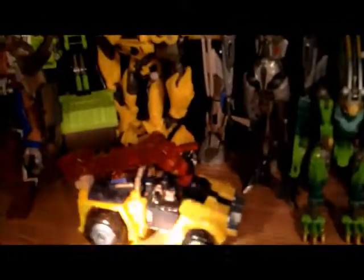And I love that landmine. He is probably one of my favorite deluxes of all time. Oh yeah, I guess you didn't see these 2 here. Just like I said, miscellaneous stuff. Got Strong Arm there. Got this guy about half a year ago. You've already seen his review, hopefully.